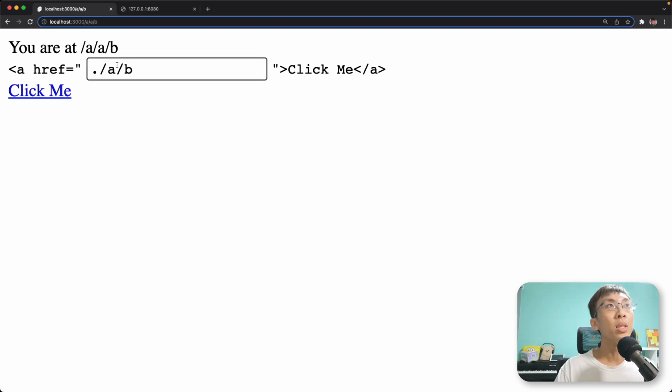So you see that this is the URL that we are specifying. Although it's the same, it's relative to the current URL. As we change the current URL to /a/a/a/b, you see the target of this URL is different. You can also specify a / at the beginning, and then this will be relative to the root of the whole domain.